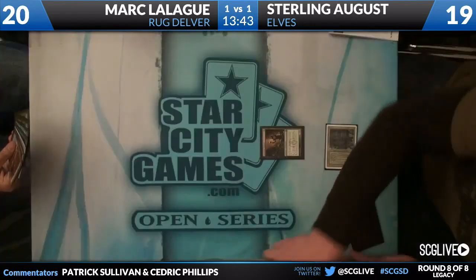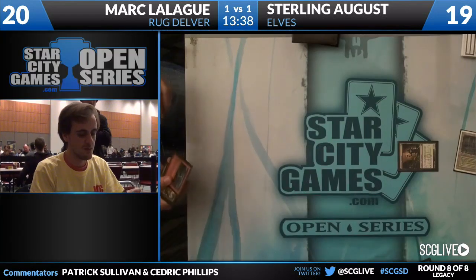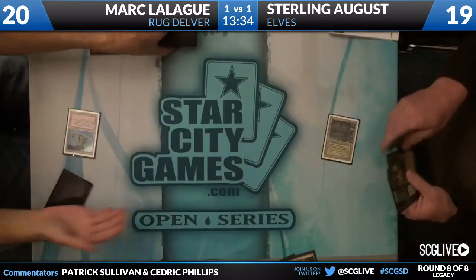Taking a look through his hand, you do see a Regal Forest. You also see a Nettle Sentinel. I believe there is, yes, a Natural Order there as well. Marc does find a Lightning Bolt. He's going to get that thing out of here right now. Yep.